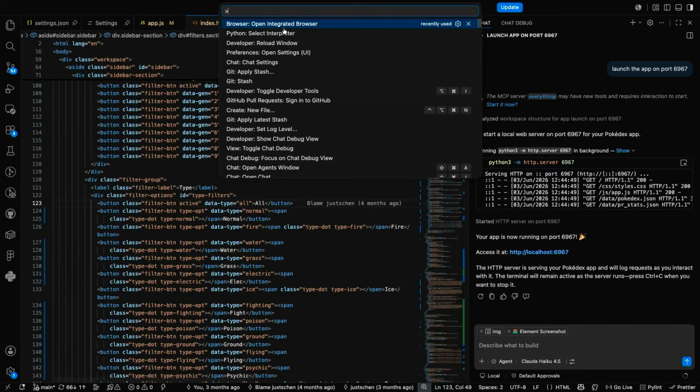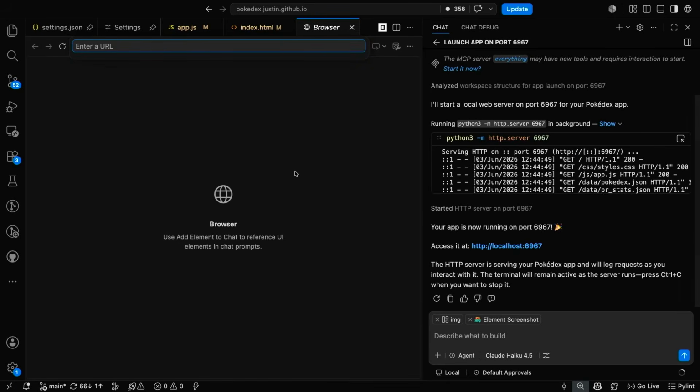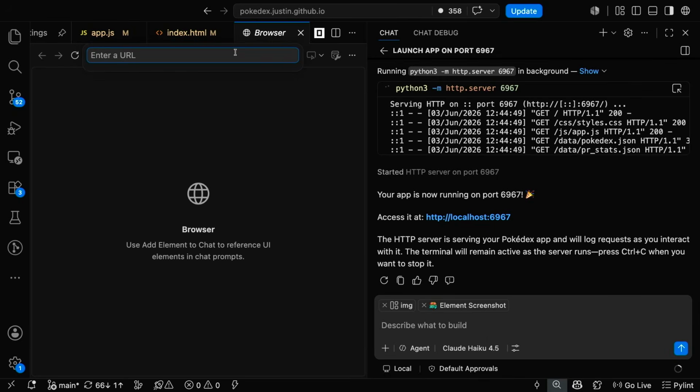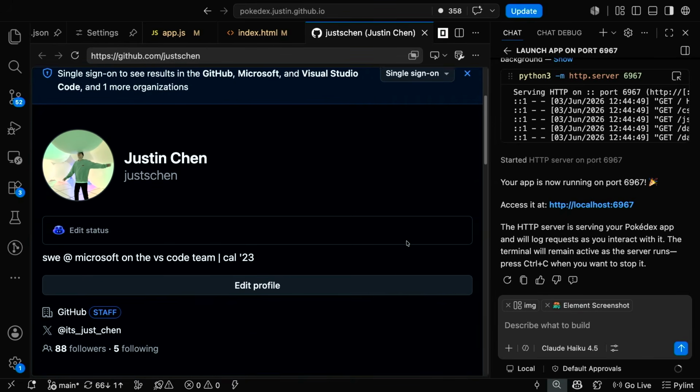So to show off what that looks like, I'm going to go over here, and there are a couple different entry points to this, actually. The first one is a little bit more on the nose. You go over here to the command palette, and you do open integrated browser. So I'm going to click on this. Can you zoom in a bit, maybe? Let me zoom in a tiny bit here, maybe one more time. And you can see I can go over to github.com, and I already logged in myself, so I'm already logged in here. So you're just browsing GitHub inside? I'm just browsing GitHub, yeah.